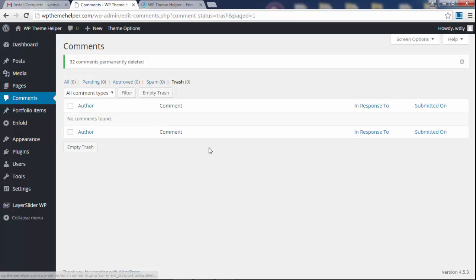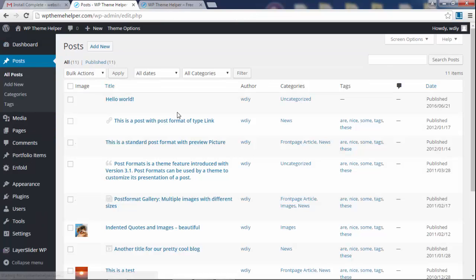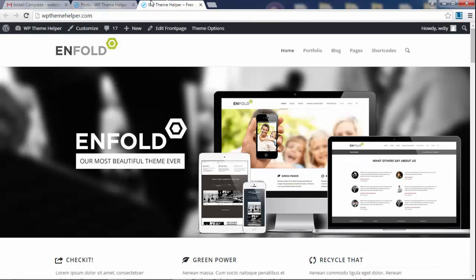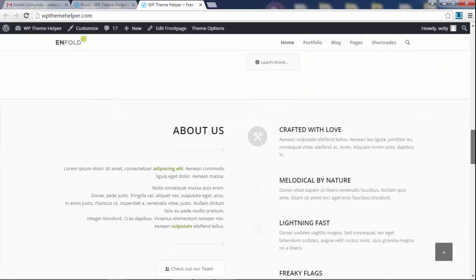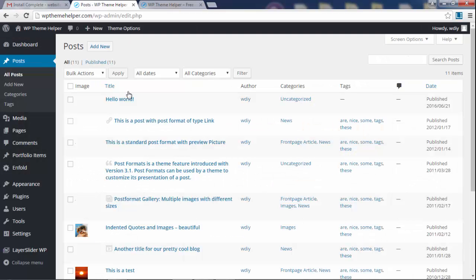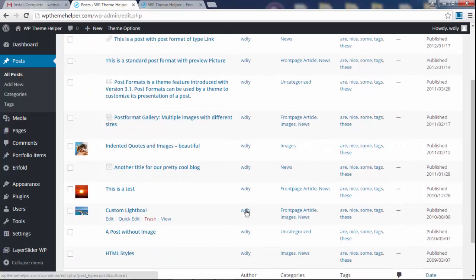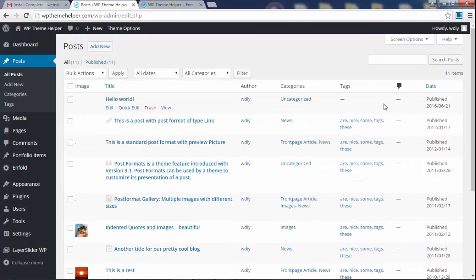So that's basically what the import of the demo did. You imported it, you've got a bunch of dummy pages at the front end and in the back end. Now we just have to clean it up and make our site. Okay, so in the next step, we're gonna create our own custom pages. Let's go.